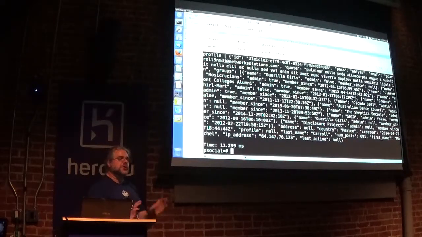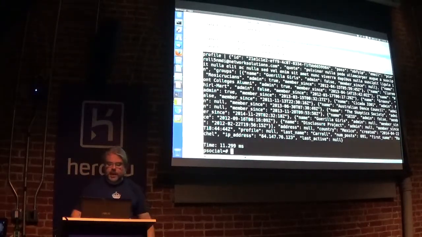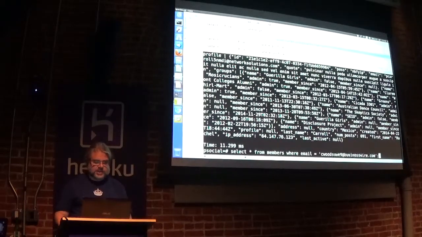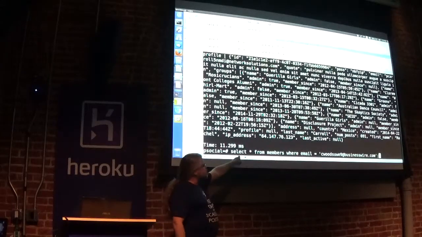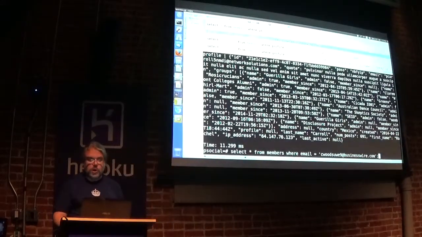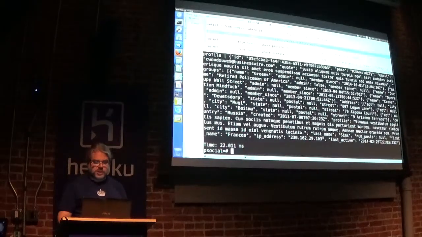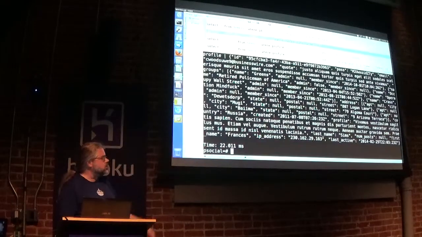When I was testing this earlier, it was more clear, where the lookup by the hash key was about 80% faster than the lookup by the non-hash key, because this is going by a non-hashed index, and it's hitting all 16 shards across 8 nodes in order to look up that one account by email address.